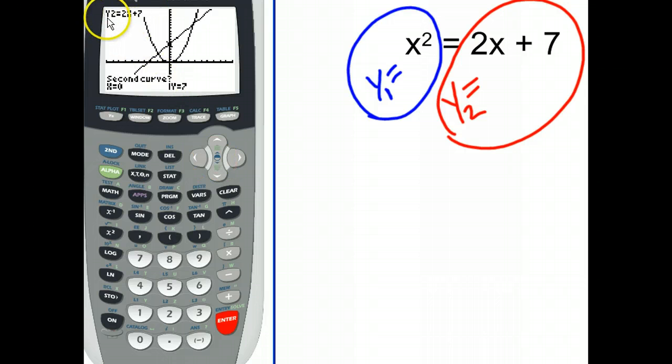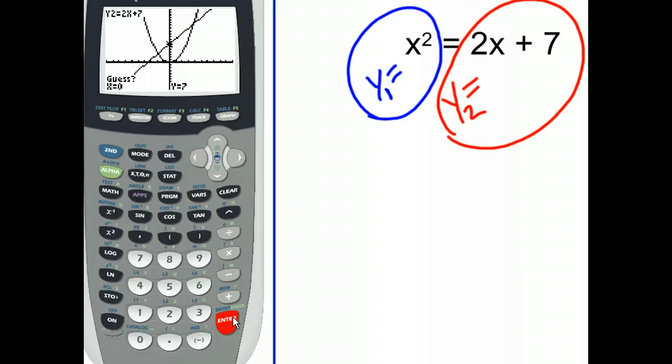Now, look at what's in the upper left corner, y equals 2x plus 7. Is that the second curve I want to intersect? Yes, it is. Don't waste time using the arrow buttons. Just hit enter. Say, yes, this is the second curve. If you're wondering why these prompts occur, it makes a little more sense if I had 3, 4, 5 functions entered into the y equals screen. Given that I only have 2 entered there, these are the only choices, but the calculator still just prompts me for them anyway. But don't waste time with the arrow keys.